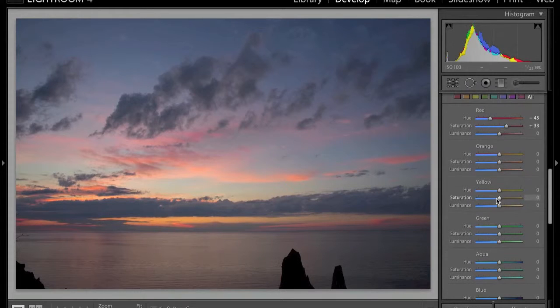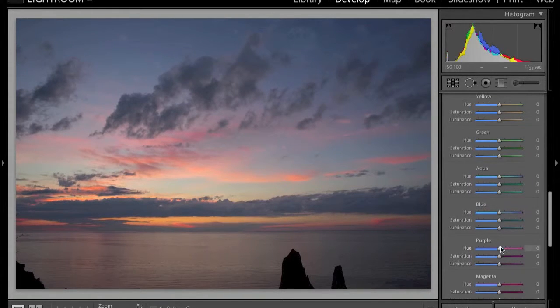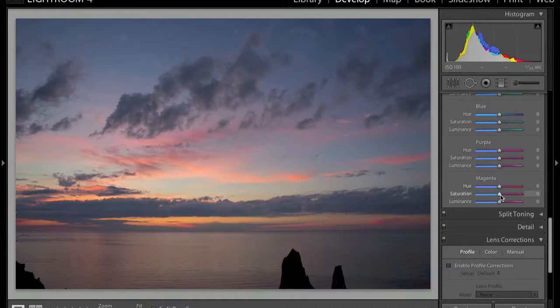And then also with our magenta tone, we can pull up on the saturation of the magenta and fix the color. So if I go all the way one way, it changes it. I come the other way, it starts to change it there too. And it was more pinkish orange, so we're going to come in right around there. Saturation looks good. Luminance, I'm not going to really mess with the luminance.